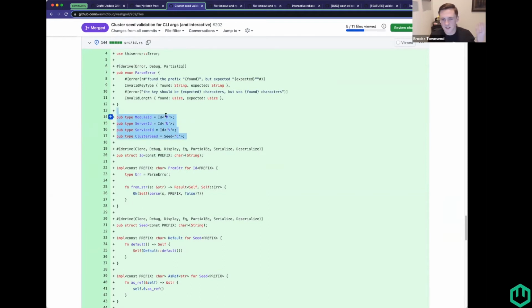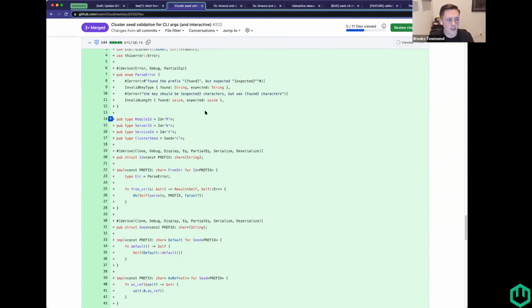You can see, we can easily check out an ID for an actor or for a host or a provider, things like that. So this was awesome. We're looking to build off of this to do all of the input validation for anything that's in a public key in Wash. And I think Matt Gilbride is actually taking a look at doing some of that too.